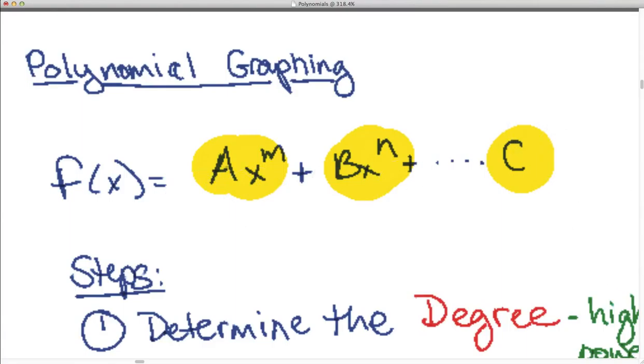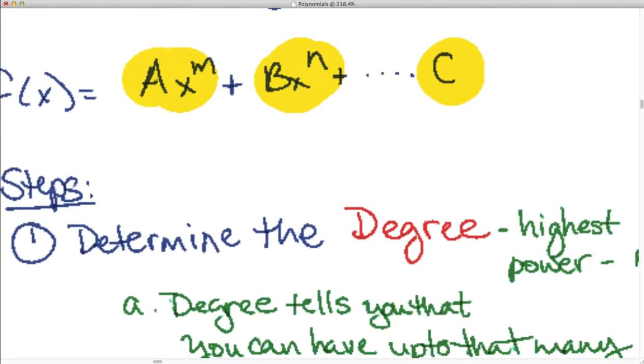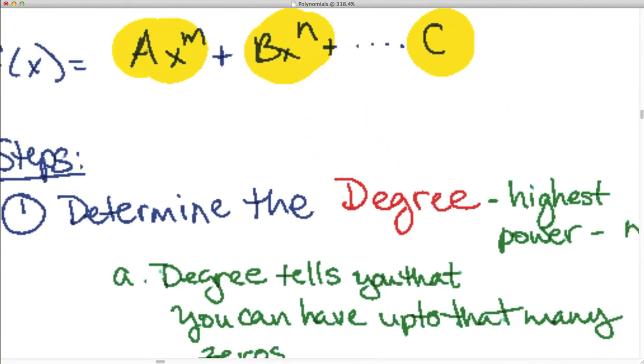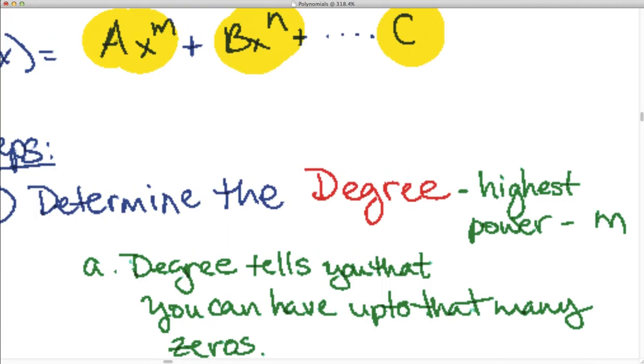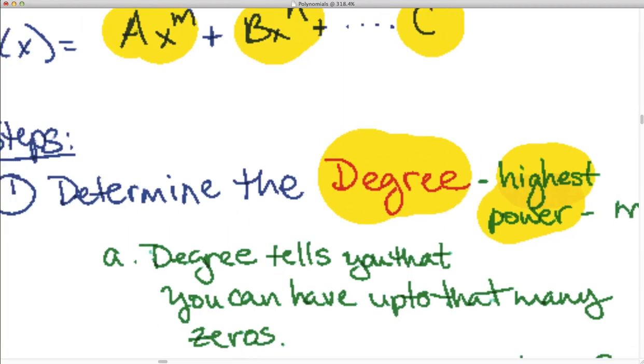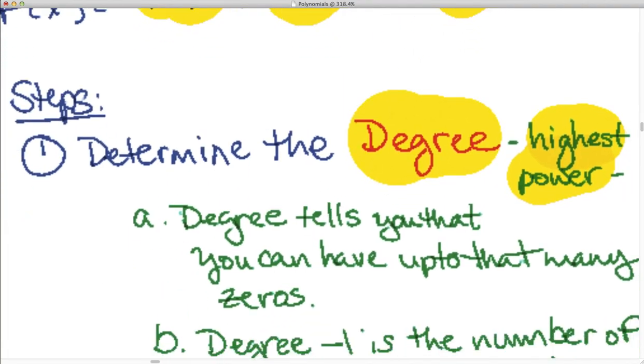And typically we have a few terms that we need to know when dealing with polynomials. The first one is the degree. What is the degree? It's the highest power of the function if they're added, subtracted. If you've got groups of parentheses multiplied together, you add all their exponents to get the degree.